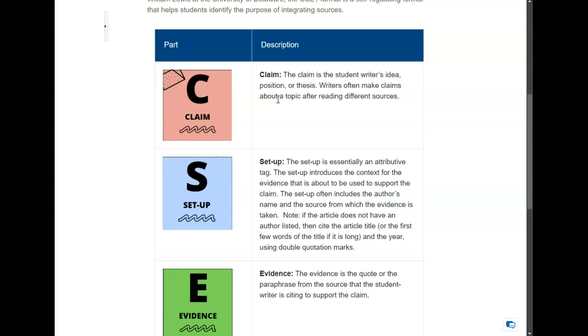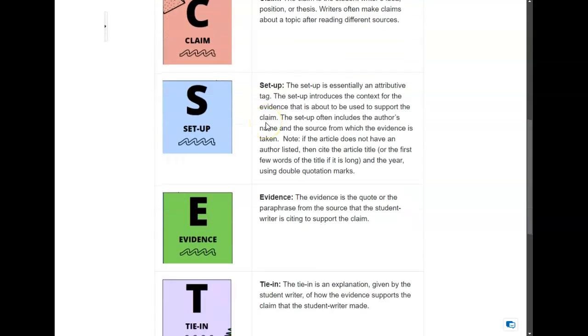Regardless, the claim will show your reader what you are trying to prove, and they will assume that what will follow will provide the source to prove it. In setup, it's literally the material to introduce your source material to the reader. It usually includes the source material's main rhetorical information. That would be the source material's author and title, as well as the date of publication or update.